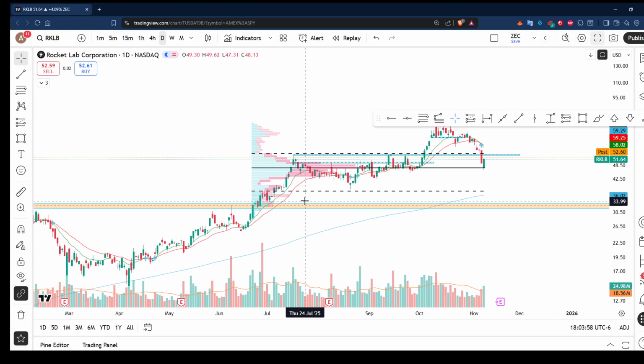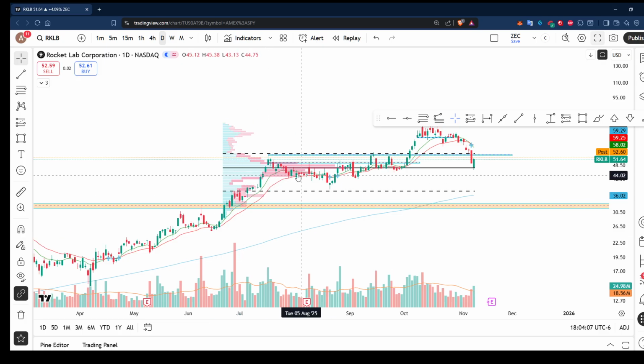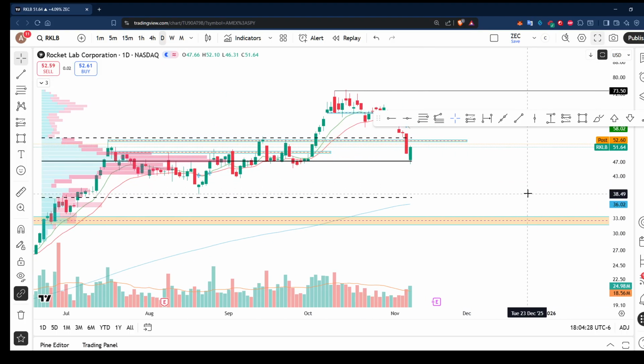And again, you see the same thing. Wall over here, shelf right over here. You can see price chopped around for a while. It dipped down and held within the value area low. You see price found resistance at the value area high. It's not a coincidence that the value area high is lining up with the support and resistance level that I drew out. And then you can see over here, price broke out.